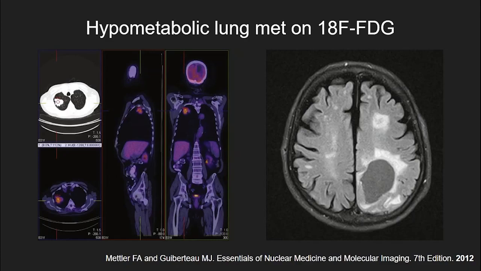So it's important to realize that not all brain metastases or brain tumors are going to be FDG avid significantly above background, and so FDG PET is maybe not the best use for them. But it's also important to realize that some of them are significantly hypometabolic, like this lesion, and may present as an area with decreased metabolism in the brain. So it's important when you're analyzing FDG PET scans to look for both hypermetabolic or intense lesions as well as hypometabolic lesions, as in this case. It is also important to always use and cross-reference any available cross-sectional imaging.